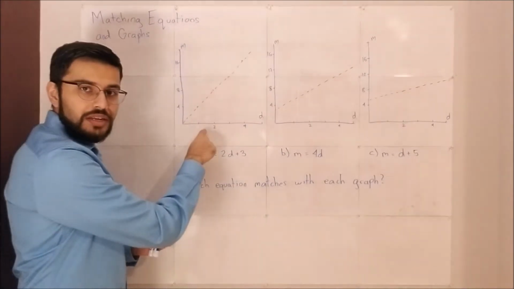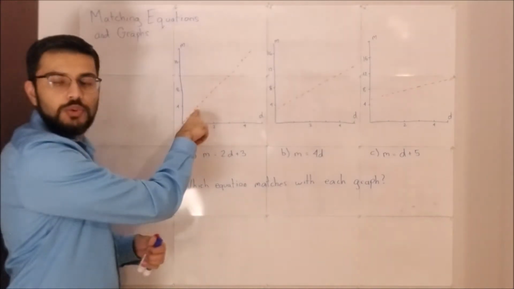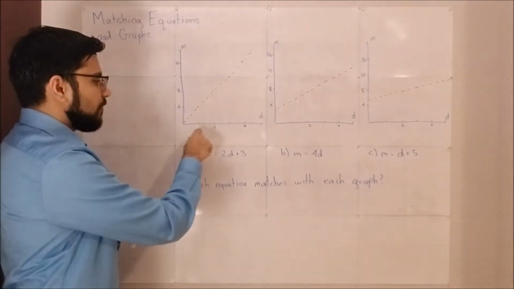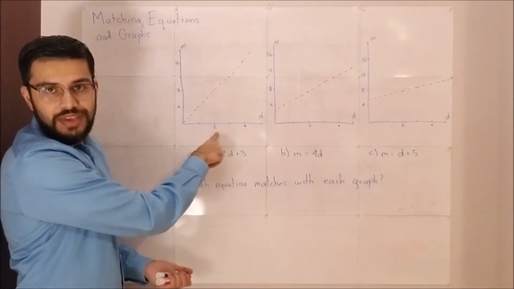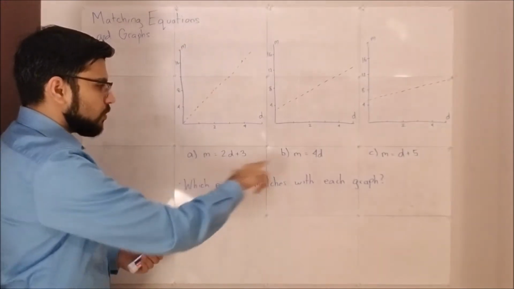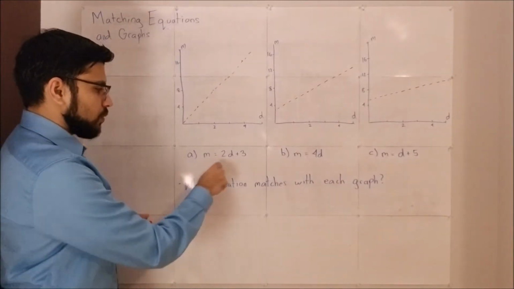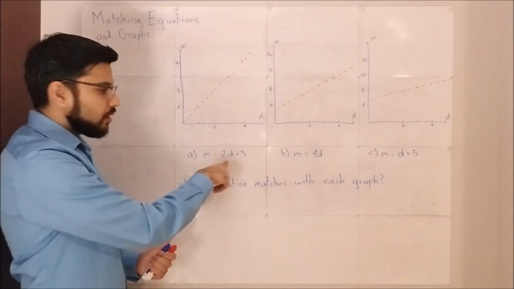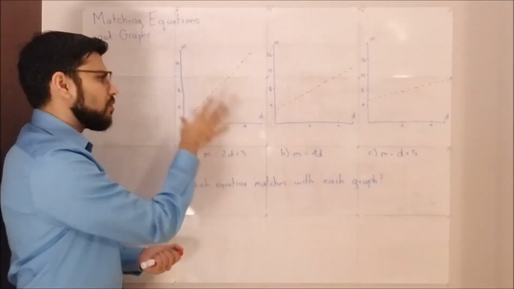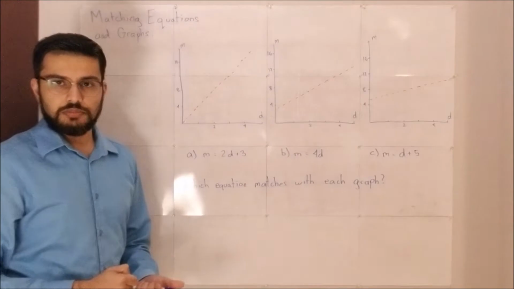So when I move 1 to the right, 1 for D, my M value is 4. So every time I have 1 D, I have 4 M's. If I move 2 D over, I should have 8 M. And that's true. It's essentially what we've got here. Which of these equations satisfies that relationship? Well, this first one, it's doubling D. And I did double. I went from 1 to 2. But then I added 3. And at no point in our logic did we add 3. So this one is out of the question.